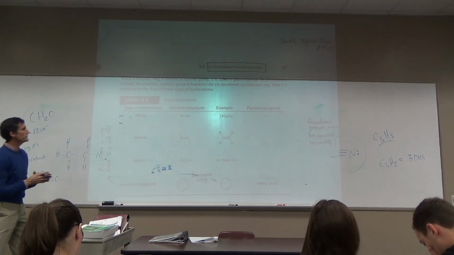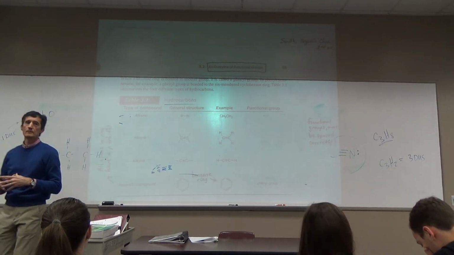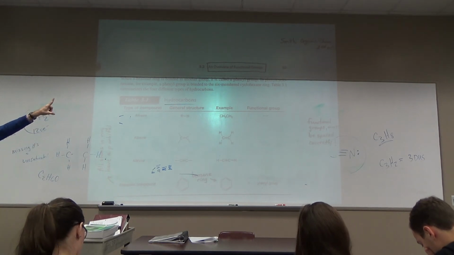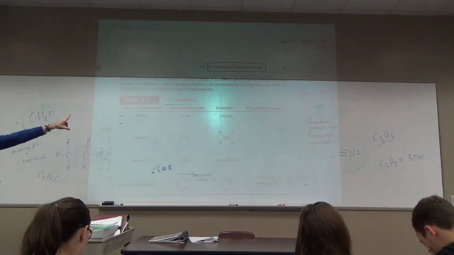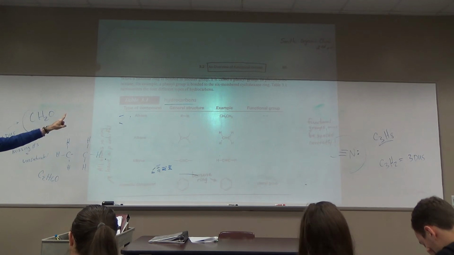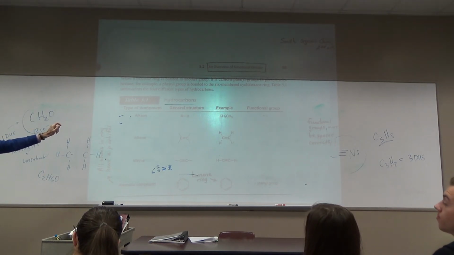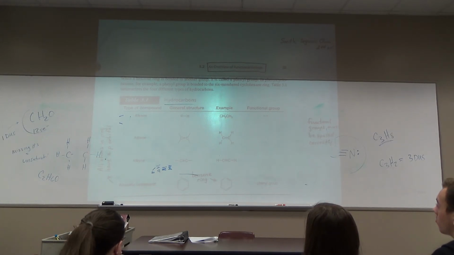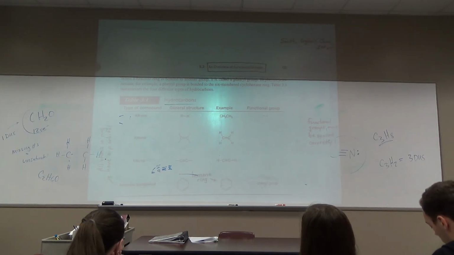Up top, these are hydrocarbons. Now, this came from the textbook by Smith, not the official one; Klein is the official one. I pull things from other textbooks as well. By using Smith textbook, we used to use it a few years ago. These are the functional groups you need to know. Your textbook may include one or two more. Your textbook may be missing one or two of these.